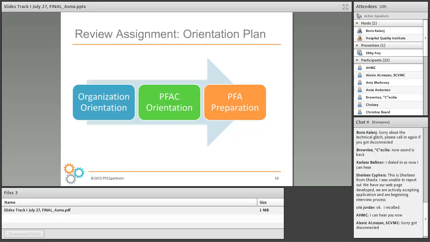Terrific. Well, and I know we had a chance to talk a little bit about the orientation to the specific projects, which is, again, important to understand where that green centerpiece of the orientation plan is around the specific engagement opportunity that your advisors are going to have. So whether, again, that's a PFAC or whether that's a lean team, giving them that contextual information is so important. And do we have anybody else who we've missed?